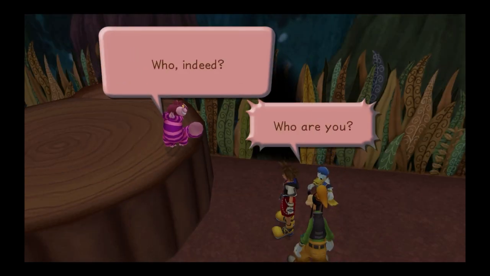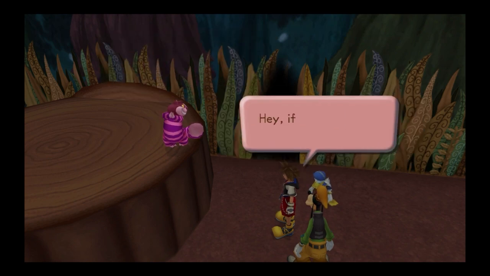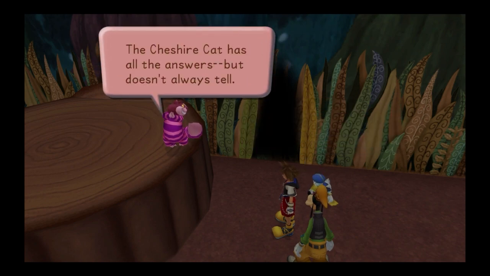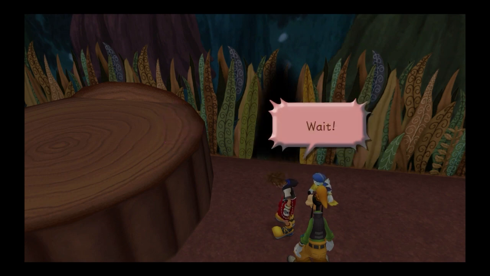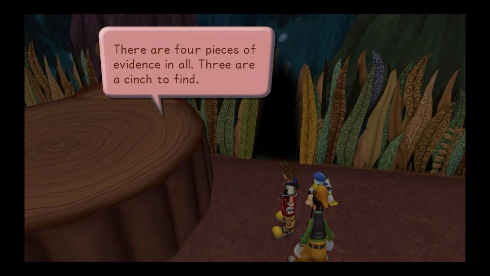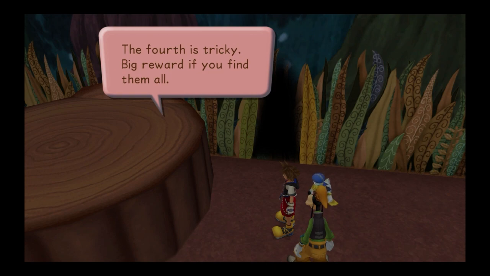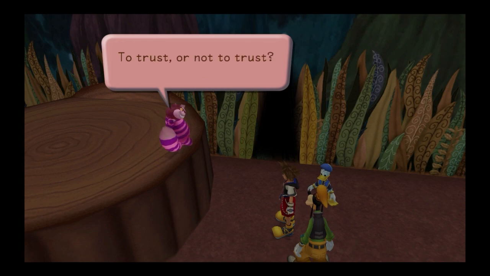Who are you? Who indeed? Poor Alice, soon to lose her head, and she's not guilty of a thing. Hey, if you know who the culprit is, then tell us. The Cheshire Cat has all the answers, but doesn't always tell. The answer, the culprit, the cat all lie in darkness. Wait. They've already left the forest. I won't tell which exit. There are four pieces of evidence in all. Three are a cinch to find. The fourth is tricky. Big reward if you find them all. Should we trust him? To trust or not to trust, I trust you'll decide.